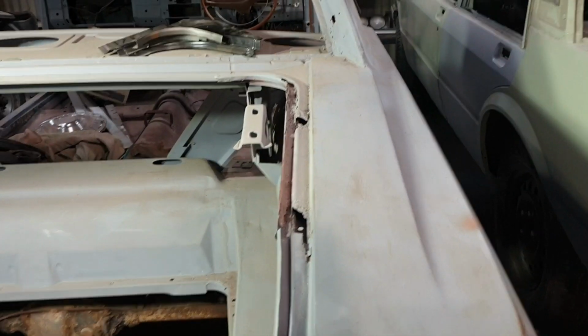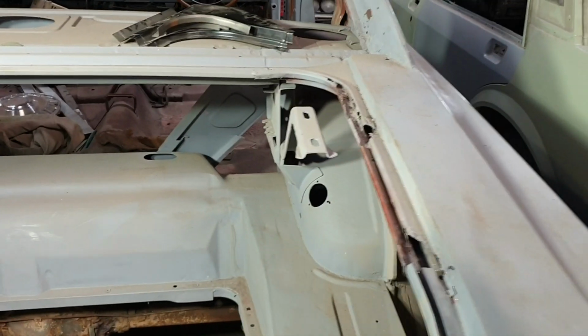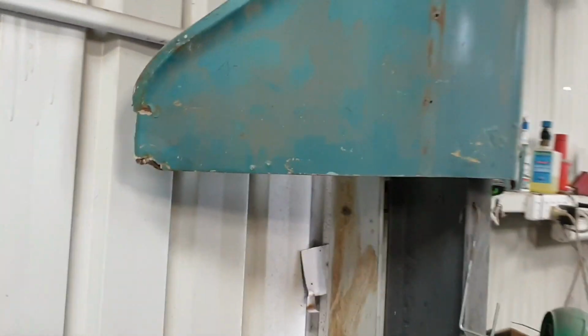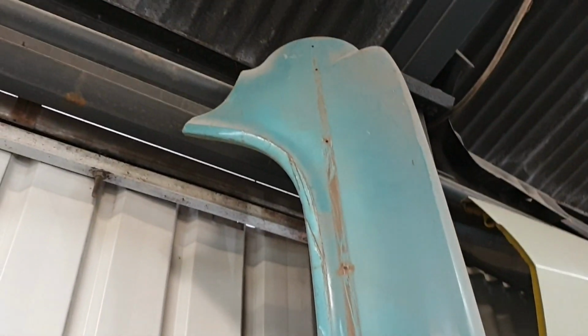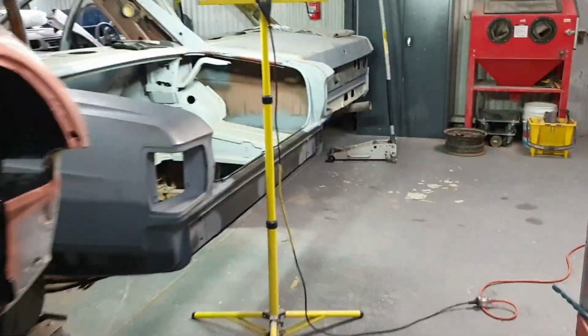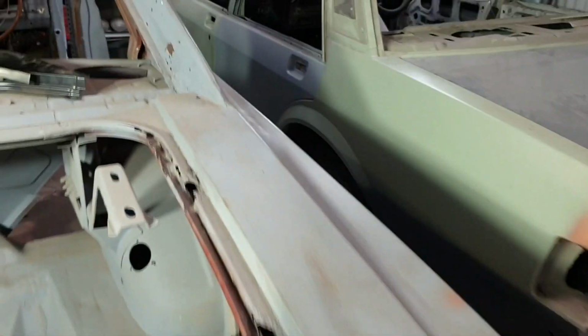Also on the weekend, went with a mate to go suss out an XA ute that he bought. That chap was looking for some EJ guards, and he said he watches my show, so I'll show you these. I'm just going to give these to him because I've got zero use for them, and they'll fill a hole on his car. I'm going to just put new guards on my EJ when I get around to it, if I ever do.